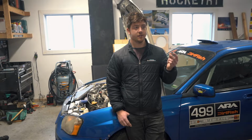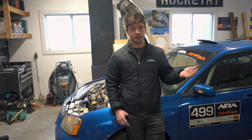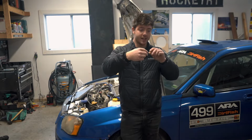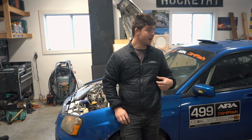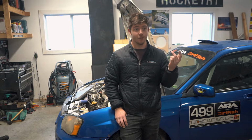Some other interesting things that are exclusive to rally cars are wheel scrapers on the rear wheels. You have to fabricate these little scrapers with plastic HDPE on them, and those have tight tolerances to the rear wheels because they will fill up with dirt and mud and be super unbalanced, and they will actually grind down your brake calipers a lot of times, until there's nothing left and you're leaking fluid out of them. So those are super important. A lot of people think they don't need them, and then they find out the hard way pretty soon.